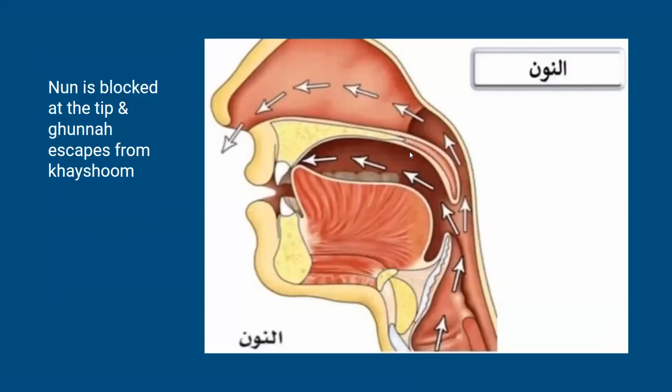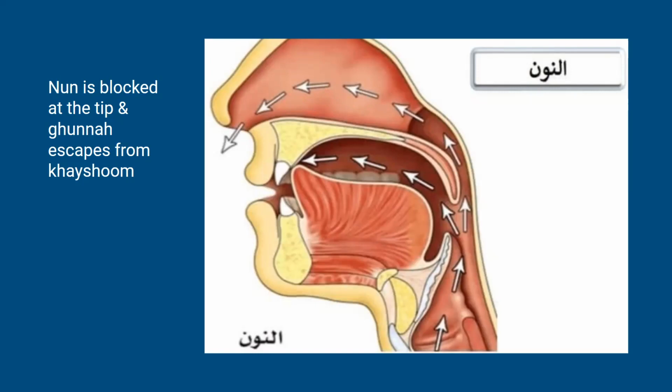We have the noon. Again, the tip of the tongue is touching the upper internal gums. That's the makhraj of the noon. The sound travels up and is blocked behind the makhraj of the noon. Now, the sound is finding its way out from khayshum, which is the nasal cavity. So when a sound comes from the nasal cavity, it's called ghunna, the nasalization. Therefore, we say that when we pronounce the noon, it also has this sifa of the ghunna, that the sound also comes from the nose.